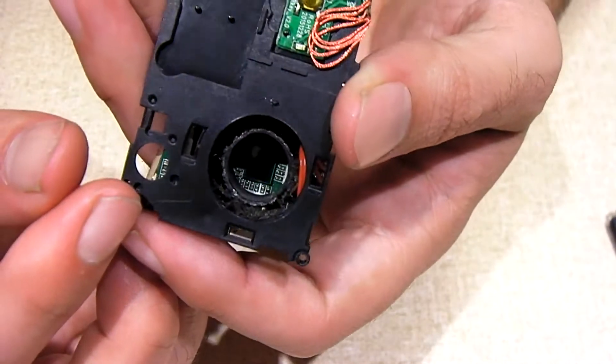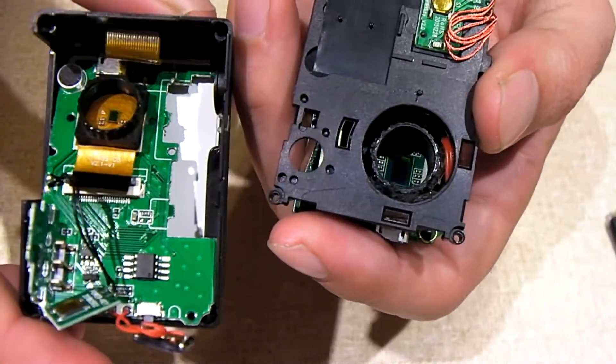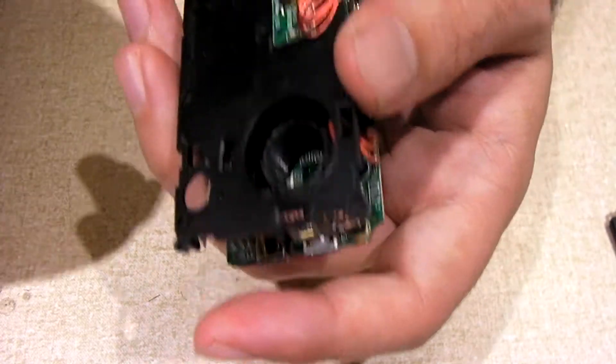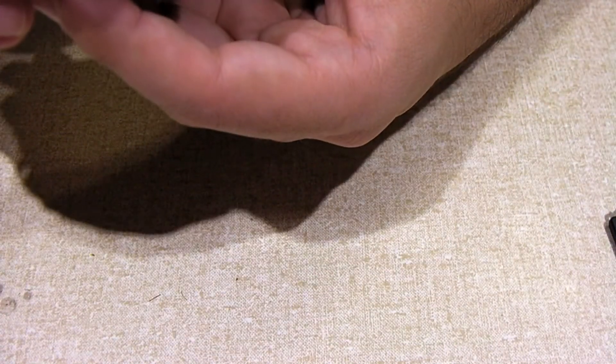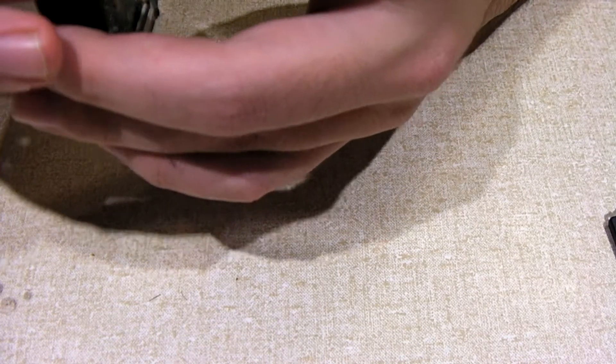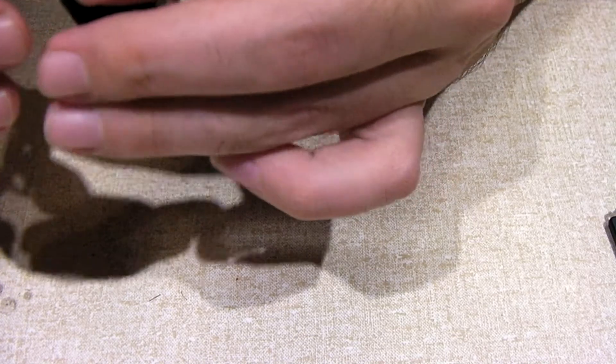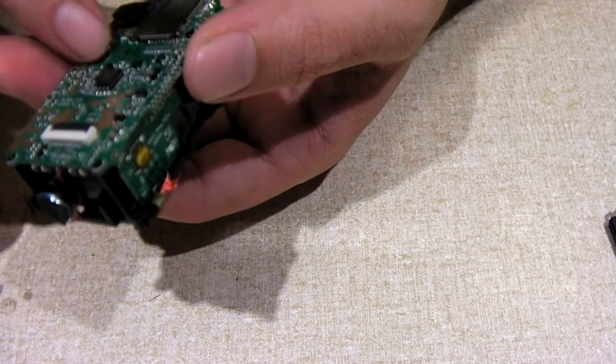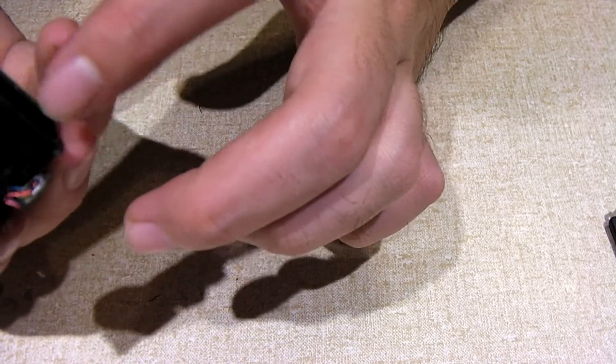Okay, so, lens is out. There's the sensor. Compare that to the sports, the cheap sports cam piece of garbage here. Much better quality sensor in the DB Power camera. My thing is getting at this lens assembly. So, what we can do, it appears that we'll have to take out some additional screws to get this front piece off of here that also holds the battery.